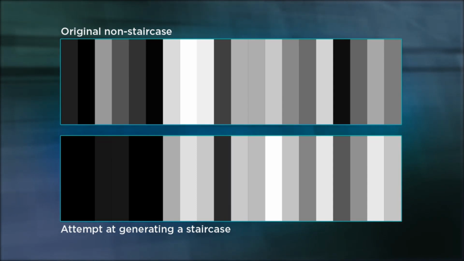Let's look more closely at how the top image gets modified to become the bottom. On the left side, the steps are darkened all the way to full black. And on the right side, the steps are brightened towards entirely white. It does seem as though the discriminator is paying attention to whether an image has darker steps on the left and brighter steps on the right, but it doesn't understand that all the steps need to be monotonic as we go from left to right, consistently changing in the same direction at every step. Whatever rule of thumb the discriminator learned was pretty effective with the original dataset, yet it does not capture the real staircase concept we had in mind.